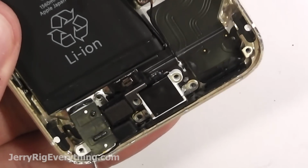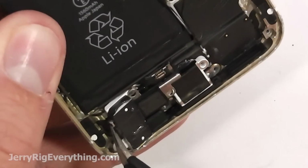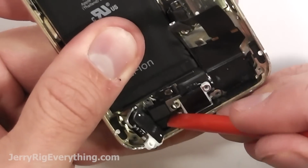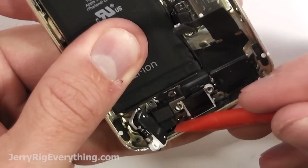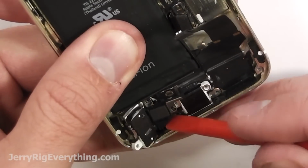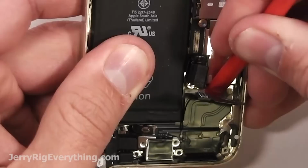Right now I'm disconnecting the headphone jack and the microphone from the frame of the phone. You can just kind of slide those away from the frame of the phone, that way they won't get caught as you try to peel up the charging port from the phone. And I'll show you how to do that here in just a second.